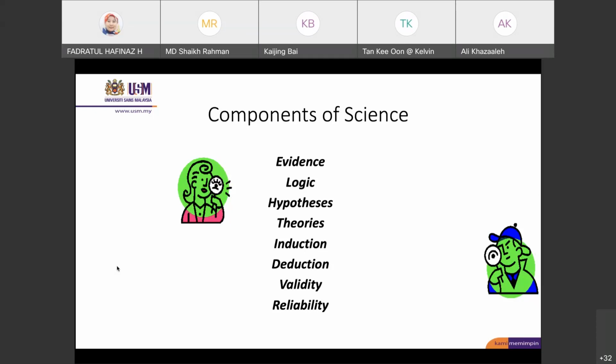How about validity? It can be defined as a measure that you actually measure what you say, right? So it's a measurement. And how about reliability? It is when the result of a research project has been repeated a few times, and the same finding result is generated each time you repeat the process.